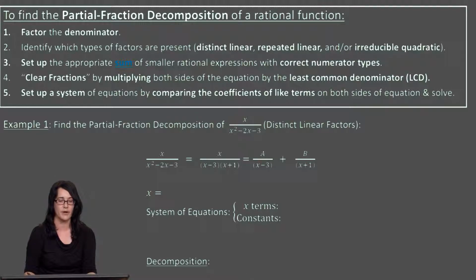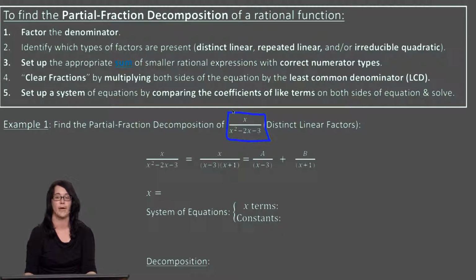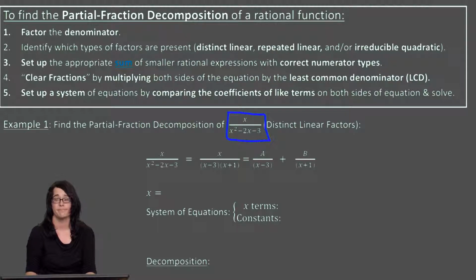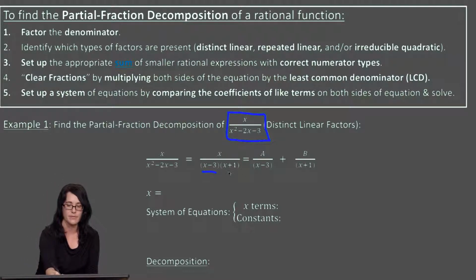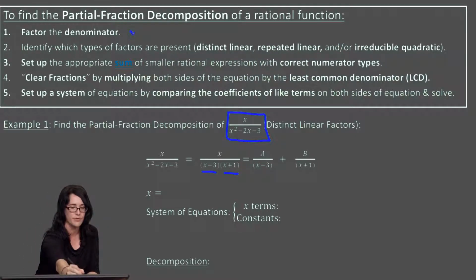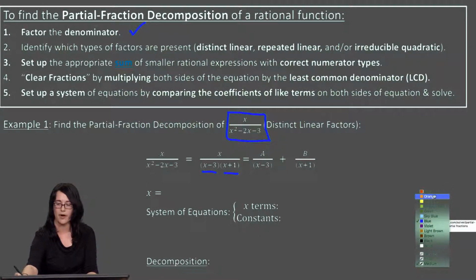In the example on the next slide, we have x over x squared minus 2x minus 3. I've summarized the game plan on the top of the slide, you can look at that at your leisure. So the first step is, can I factor my denominator? So let's take a look. If you have x squared minus 2x minus 3, that factors, doesn't it? Yeah, x minus 3 and x plus 1. So you get your two factors. Okay, so we've done step 1. Check.